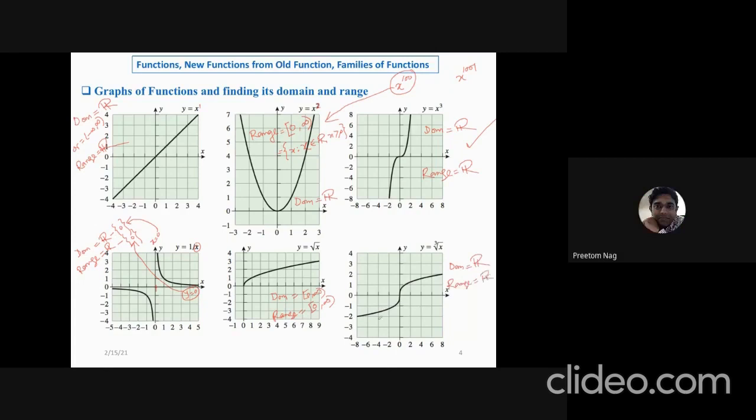কারণ তুমি যদি y axis এ স্ক্যান করতে থাকো, সো ডোমেইনের জন্য আমরা কি করি, along the x axis আমরা স্ক্যান করে দেখি যে তোমার x এর কোনো পয়েন্টের জন্য গ্রাফটা আনঅ্যাভেলেবল কিনা, ঠিক আছে। আবার রেঞ্জের জন্য কি করি, along the y axis আমরা স্ক্যান করি, দেখি যে y এর কোনো ভ্যালুতে গ্রাফটা অ্যাবসেন্ট কিনা, রাইট। ওকে, সো এখানে আমরা দেখতে পাচ্ছি গ্রাফ has defined for all values of x, and also we have range for all values of real numbers.